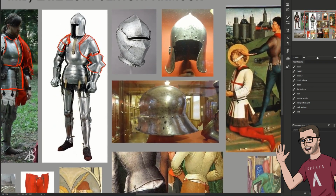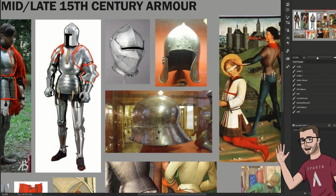Helmets, again, completely left out in a lot of fantasy TVs and movies. You do see them occasionally, like in Lord of the Rings, the appearance of helmets quite a lot. Game of Thrones, all the extras have helmets, but completely left out for the main characters. I despise that idea of leaving helmets out for main characters just so that you can see their face and see their acting. That doesn't need to be a thing. You can act with a helmet on quite easily. And it gives a sense of realism, which I like. Realism in fantasy, I'd say practicality. If you're going to be charging into a battle, you need your head protection.